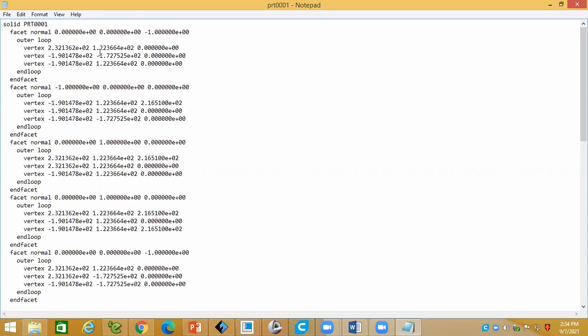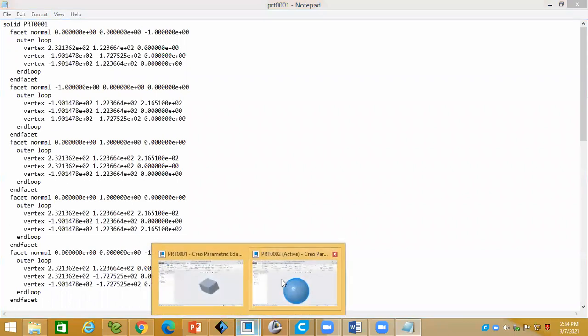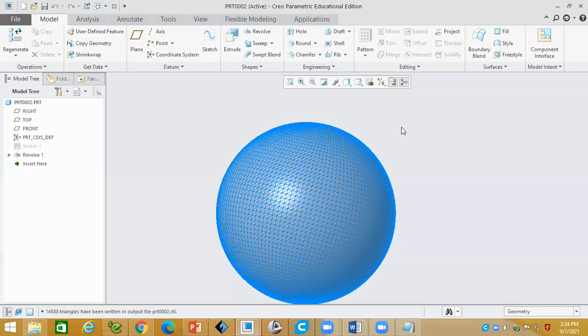That means 3 coordinates, or 3 points here. Each point consists of an x coordinate, y coordinate, and z coordinate. Each triangle also has a facet normal. Like that, the triangles will be represented in the STL file. Each triangle's information you can see in the STL file. This is a representation of the STL file, and this is a conversion of the STL file using the CAD modeling technique.